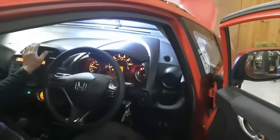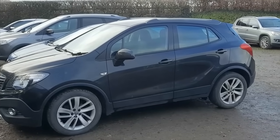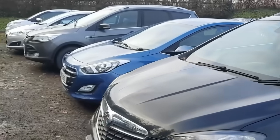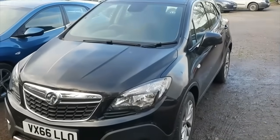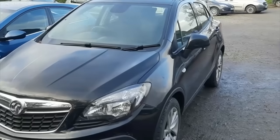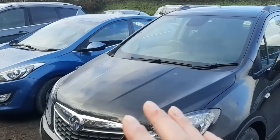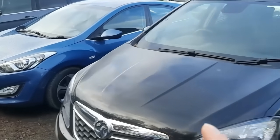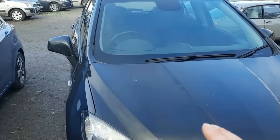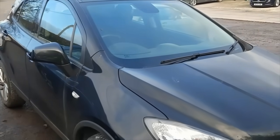We're thinking possibly a heater matrix issue now. If you watch the channel regularly you might have forgotten I had a black Mokka - I just picked it up from Moors. It's a 66 plate with around 55,000 miles and a 1.4 petrol in it - super clean car with full service history. Everything was right about it apart from the engine vibrating quite badly when it was changing price, and we found that someone had threaded two of the three bolts fixing the engine mount to the block. It couldn't be sold as it was, so I gave it to the Moors boys.